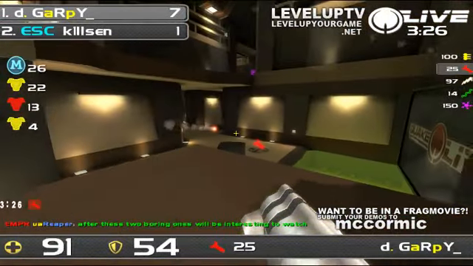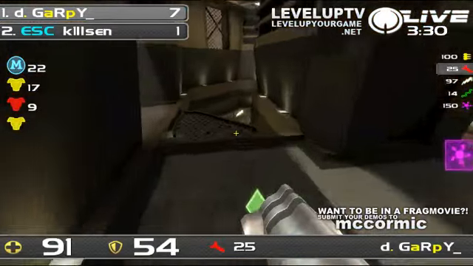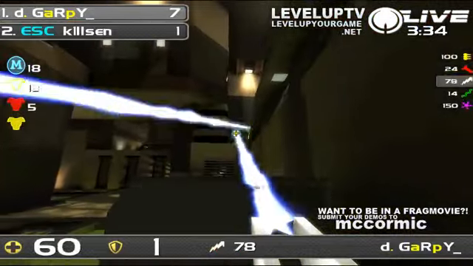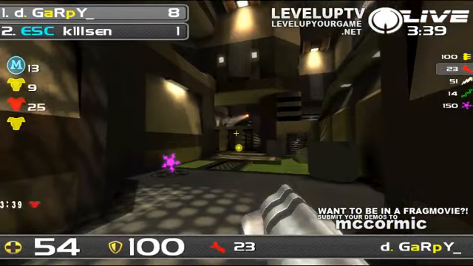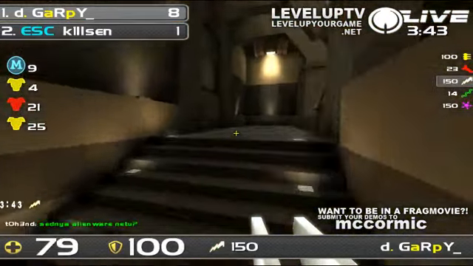I mean, if GaRpY can put out some hefty damage... Oh, Kilsen can put out some hefty damage, you never know. Still, GaRpY is going to pick up the frag on. Have a free red armor to his name. It's not something you always see, huh?